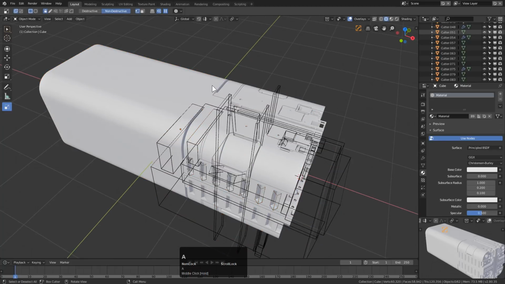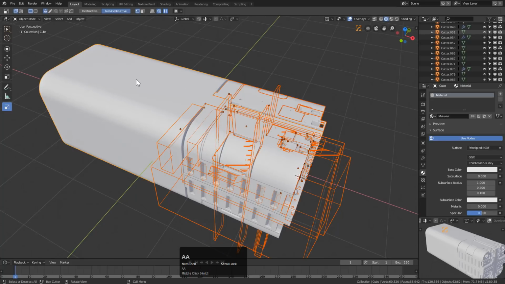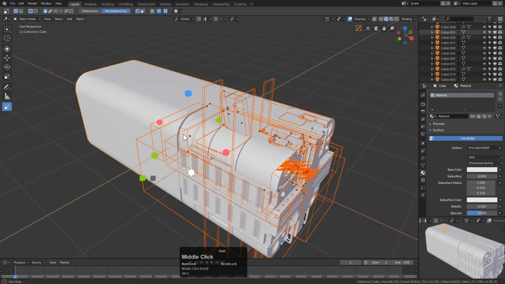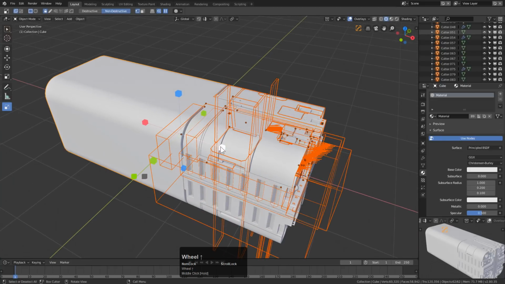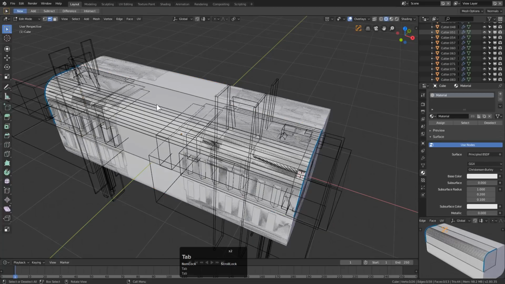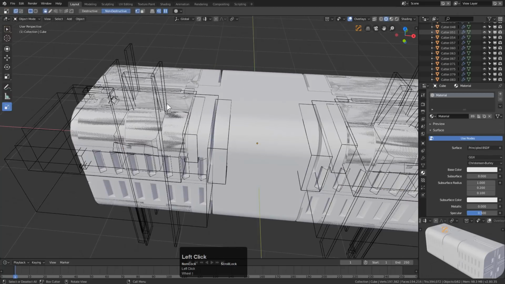So I'm going to press A to select everything, and then Shift click to remove this from the selection, and then click it again to make sure it's the active selection. Press Alt X to bring up the mirror, and we're going to just mirror this across on this side. Let's see what we got.